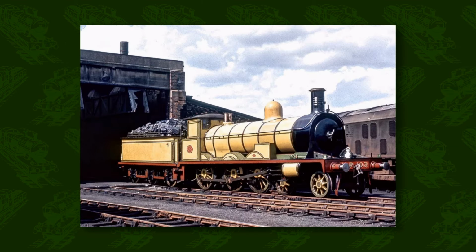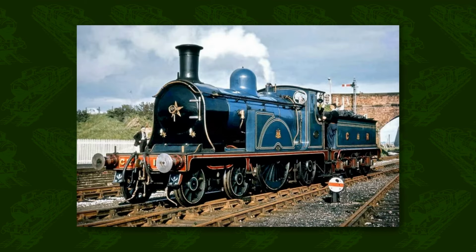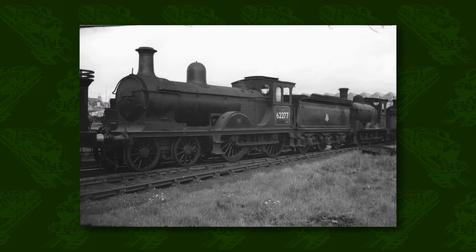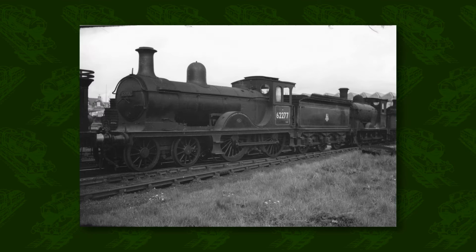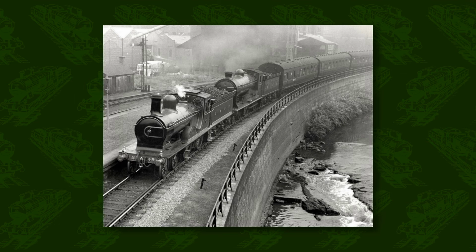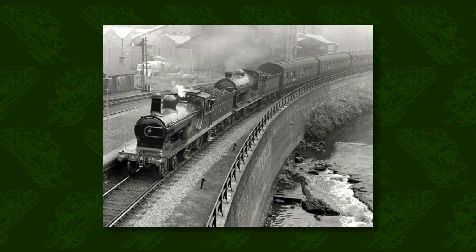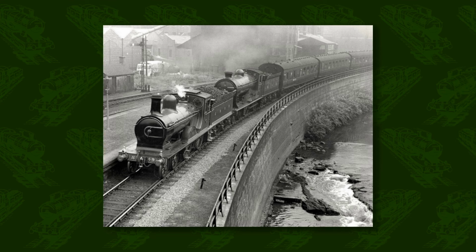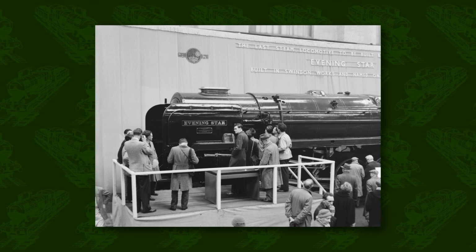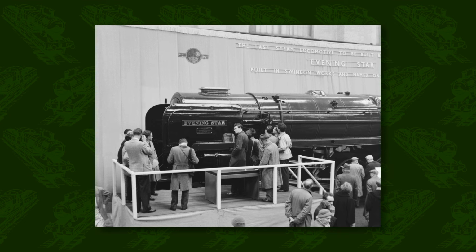2 other engines brought out of retirement, Jones Goods number 103 and Caledonian Single number 123, were also at the event, alongside 62469 Glen Douglas and 62271 Gordon Highlander. Between the 3rd and the 19th, engines would be selected every day to double-head specials from Glasgow to Montrose or Aberdeen.